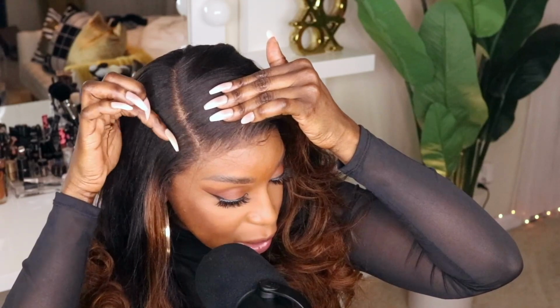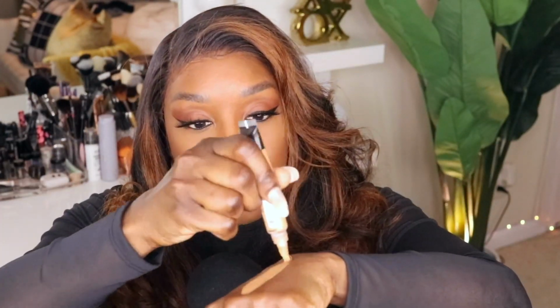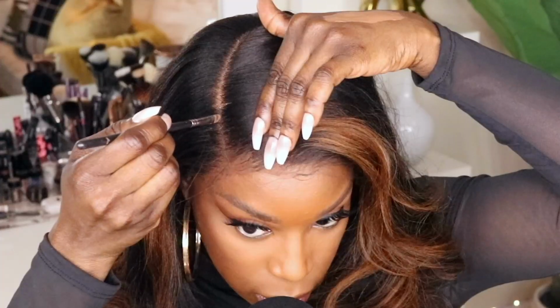Wait, before I finish, let me go ahead and add some concealer to the parting space. You guys saw I did not do a ball cap, so it's going to have that little line of demarcation. If I add a little concealer, that'll help blend that in a lot better. I like to mix my colors. Actually, it's really hard when I try to do it for the camera. Sometimes I put a little bit more of one and not enough of the other. So let's see.